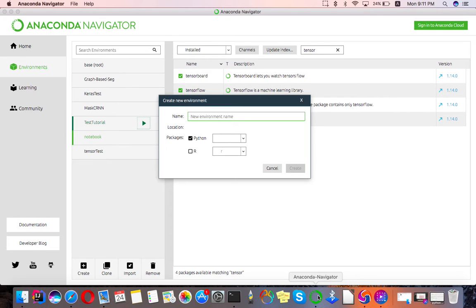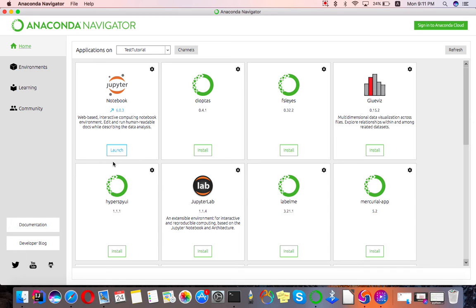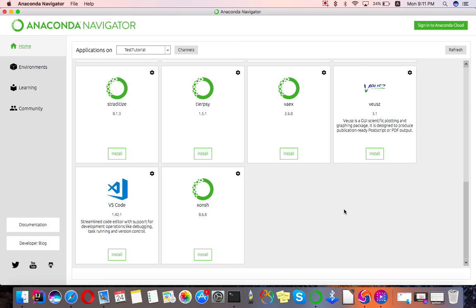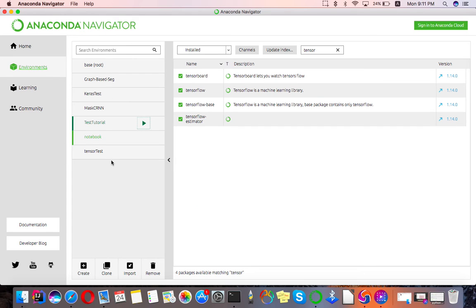Anaconda is the distribution of Python. Here is the home. You can use Jupyter Notebook, Jupyter Lab, Spyder, VS Code, everything is provided by Anaconda.